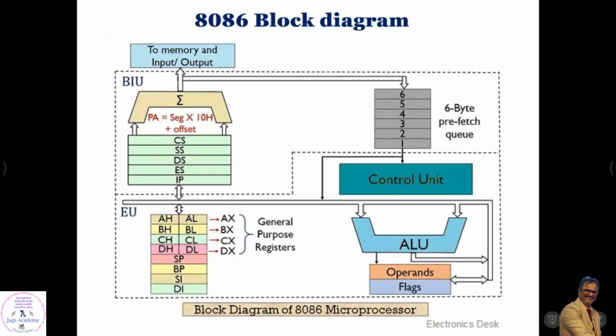First, I will talk about the general purpose registers. I will tell you all these things now. First, there are general purpose registers. There are 4 registers. All these are 16-bit registers. The 8086 microprocessor has 16-bit registers. Now, I will come to them one by one. When I say the register is 16-bit, what about the size of the ALU?